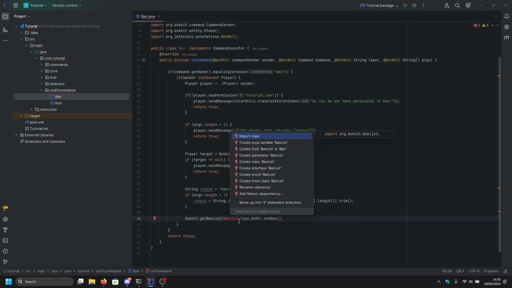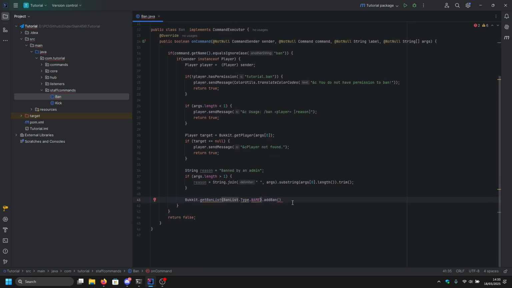You want to import the class BanList. Then inside of here, you want to type target.getName(), reason, and then null on the end.